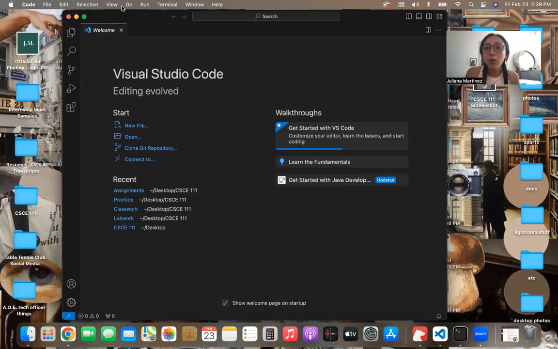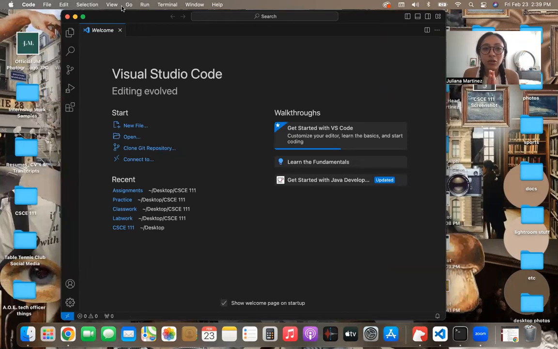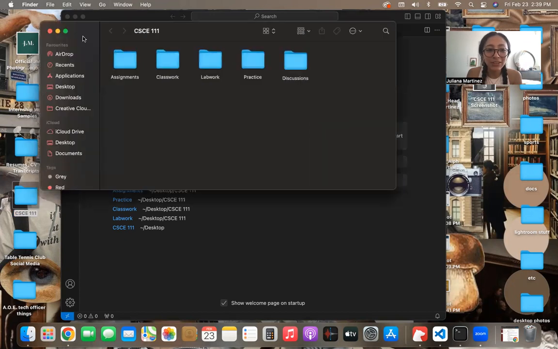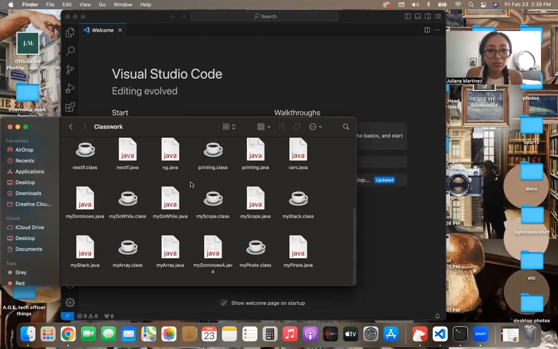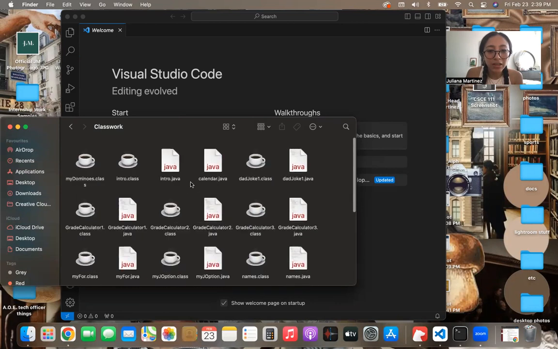Once you already have Visual Studio Code up, one thing I would recommend is having a folder set for all of your Java files. I have mine under CSC 111. Let's say today we're going to open up some file in classwork.